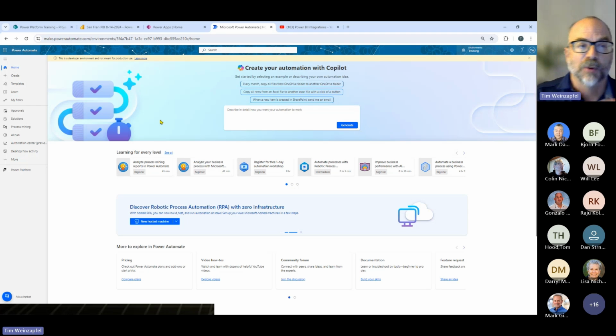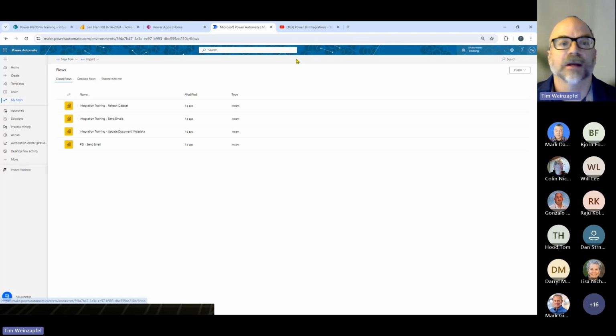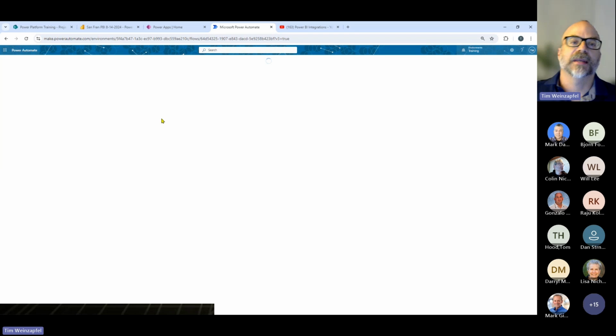Again, I'm on Power Automate Online now. Let's look at the flow there, because I can access the flow right here. I'm in a different environment. This is a similar flow. So let's edit this. I could edit the flow, but I'll show you the one difference to be aware of.